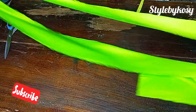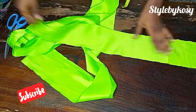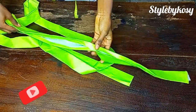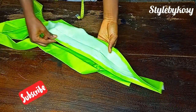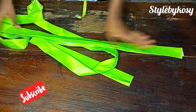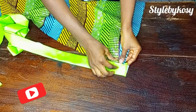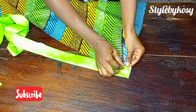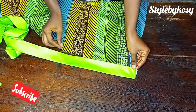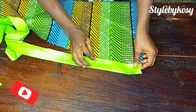So for the piece, you can see that it's very long. It's a very long piece. So I have about 4.5 inches wideness. I went ahead to fold it in place, and I ironed it out with my stay, and also folded it with half of an inch. Now what I'll do next is to bring the hem of this dress, then just look at how I'm going to place it. So you're going to place the hem side just inside of the band. Go ahead and hold it with your pin in place.